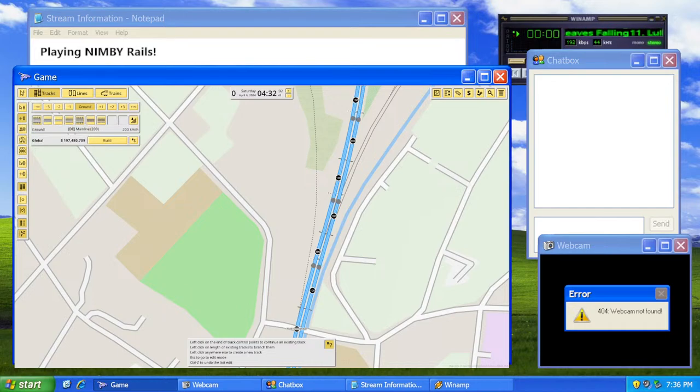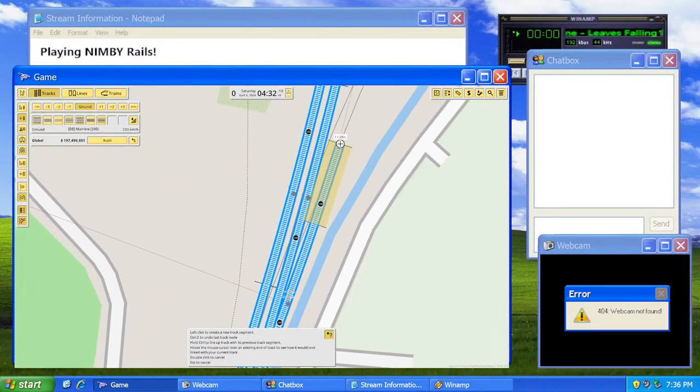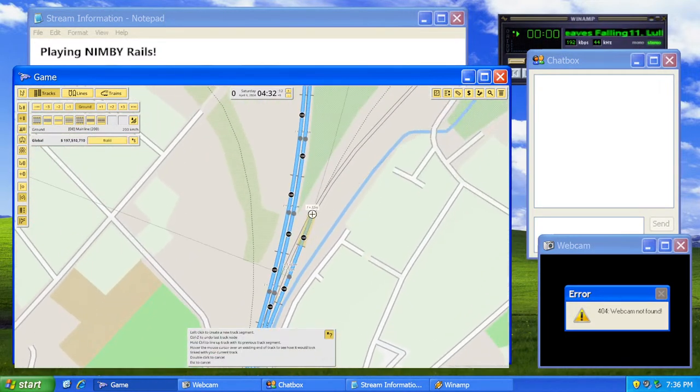Let's see this junction. Excuse me. We'll have another ladder junction. This area doesn't deserve... what's it called? Flying junctions.